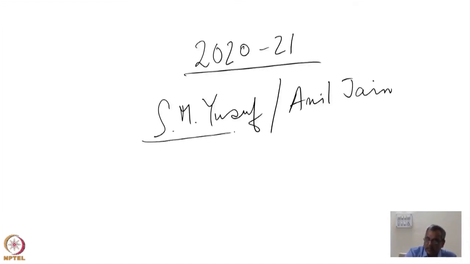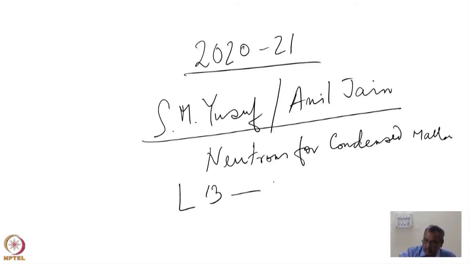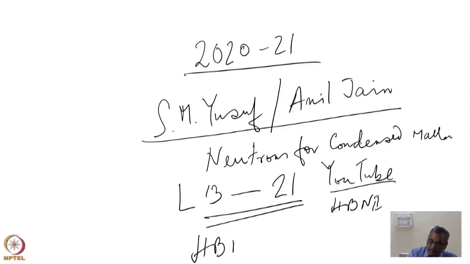In this case, I request you, in case some of you are keen, lecture in this course on neutrons for condensed matter, lecture 13 to 21, it deals with magnetic neutron diffraction and there are a large number of tutorials. Anyone of you interested to learn this technique in greater details for your samples, I will request you to use this. These lectures are available in YouTube under HBNI and also can be downloaded from HBNI homepage. Here in this course, I will briefly introduce you to the full probe or the fitting refinement techniques for magnetic neutron diffraction.